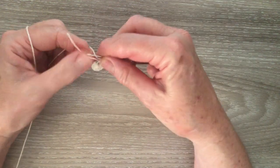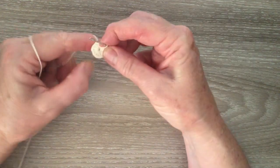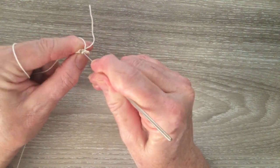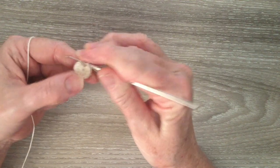Then pull the circle tight and slip stitch into the third chain. I need two cheeks.